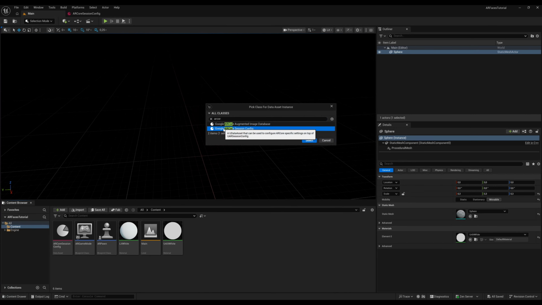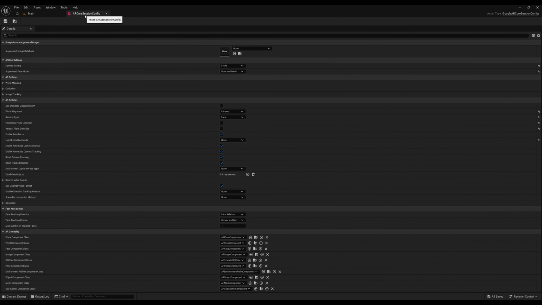You will have to use that because only the ARCore session config shows you the additional options which can be found here, like the ARCore settings for camera facing, the augmented face mode. For setting up the face tracking, we'll have to choose the world alignment set to camera, the session type to face. You can switch off the plane detection and autofocus if you want to. There is no light estimation mode active at the moment, and so forth.